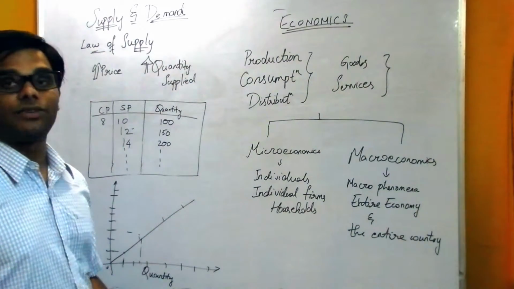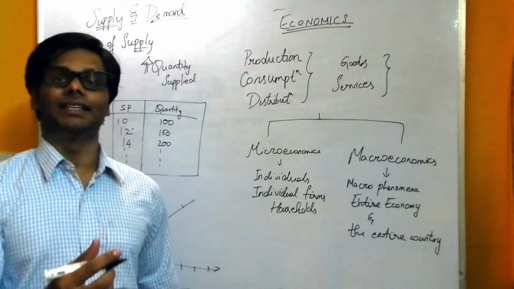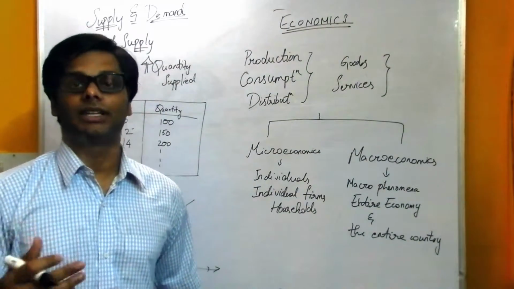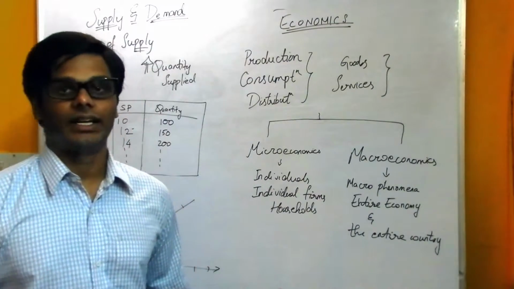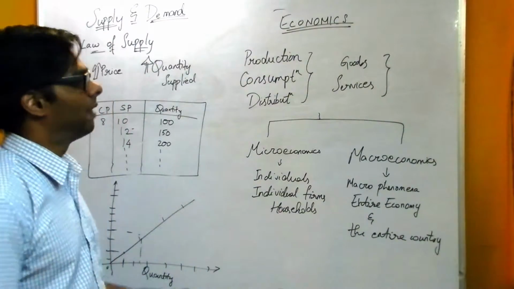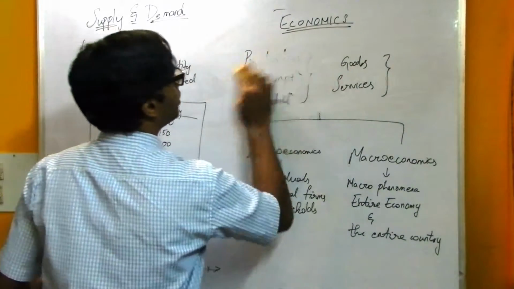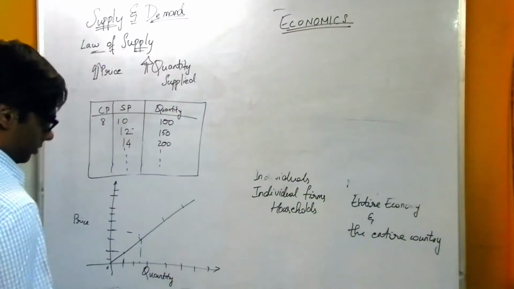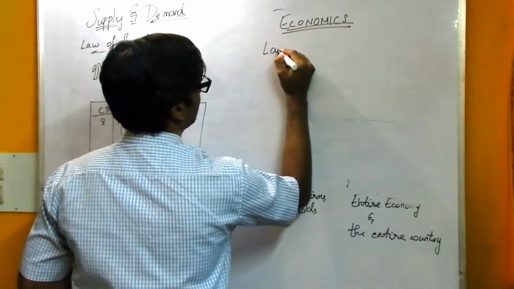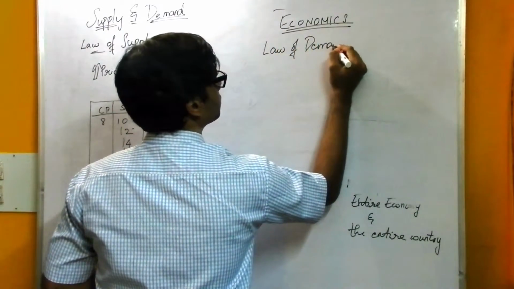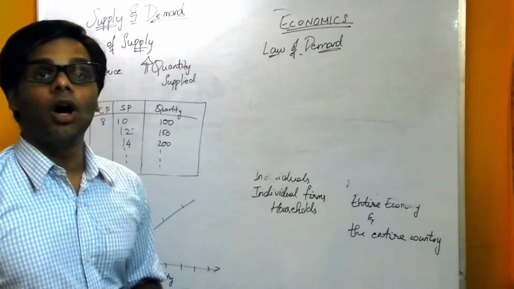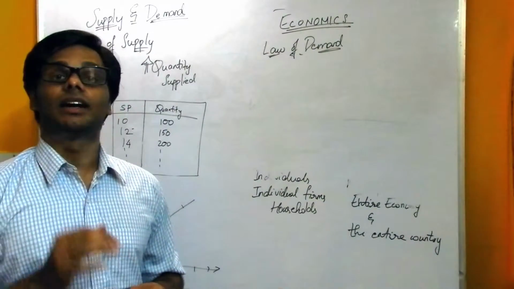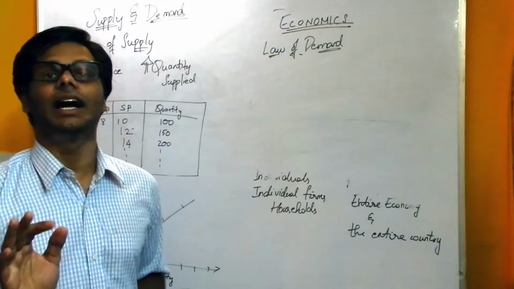Similarly, we have to also look at it from the consumer's point of view. For example, if the price is increasing, obviously a consumer will want to consume less, right? Because you can't keep affording something that is growing costlier every single day. So at this point, we come to the law of demand. What does the law of demand say? The law of demand states that all other factors being equal, as the price of a good or service increases, the consumer's demand for the good or service will decrease and vice versa.